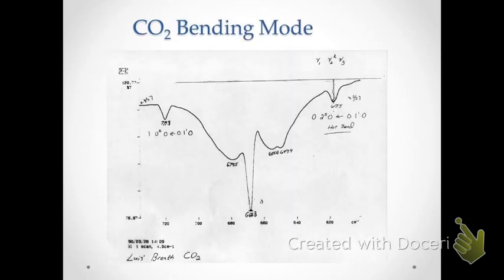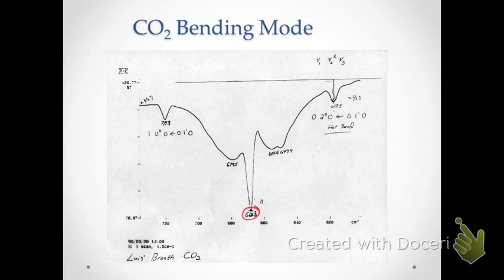And so here is an example of the infrared spectrum of carbon dioxide. If you were to actually go to the infrared spectrometer and kind of blow into it, it would pick up the carbon dioxide in your breath. And you can see here this central peak. There are lots of little peaks in the spectrum, and we'll talk about some of these in a later video when we take a more complex view of infrared spectroscopy. But the central peak is the one here that represents the bending mode of carbon dioxide.